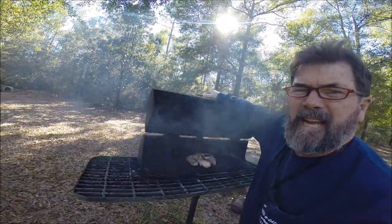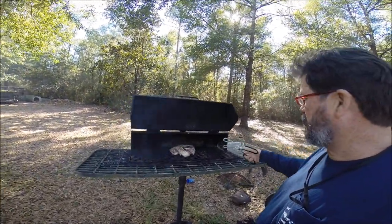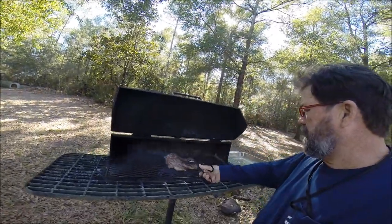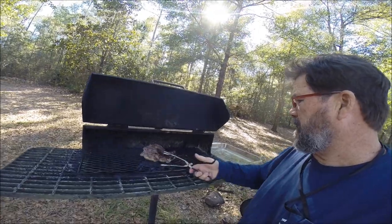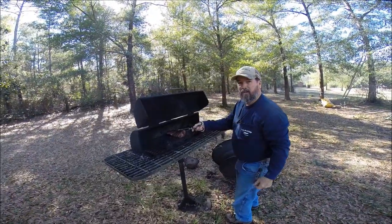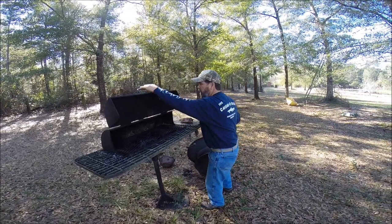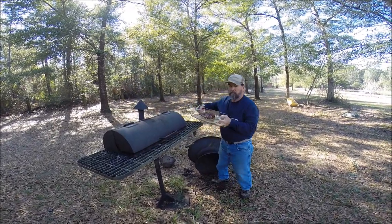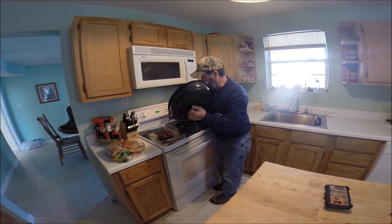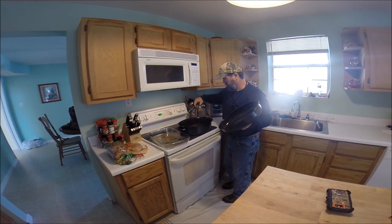Oh yeah, look at that — it's searing up nicely. I didn't mention before: you might want to spray the meat down with some olive oil. I had sprayed it down because deer meat doesn't have a lot of fat in it. Oh, look at that — that is a nice sear right there. Let it sear up a little bit more. This is really well seared. This is actually only about half of a deer's shoulder, since it's just me and my wife at home these days.